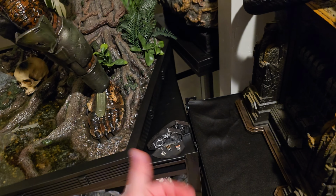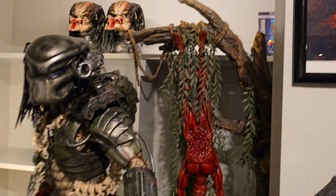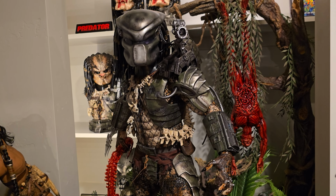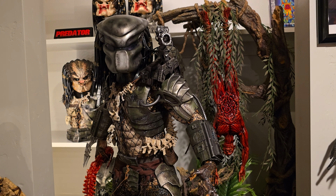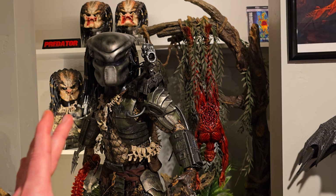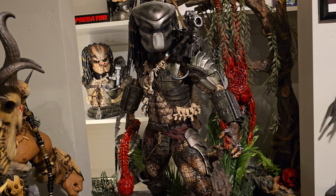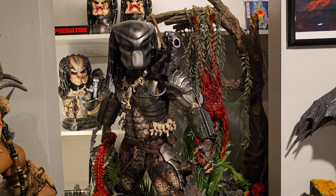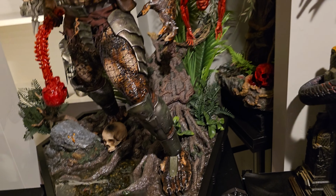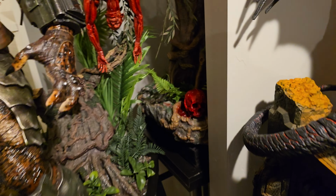It's the Gort mask, the one I really just don't like, but we got the 2 heads there. I decided just to throw the medical thing here, but this allows the tree to look, kind of think of this as like one of the Sideshow pieces where they have that perspective where there's something smaller in the background. Think of this as a perspective piece, a background perspective in the distance. And I decided just to throw my bloody extra skull right there, because there's blood on the base. I think that's pretty cool. So yeah, that's the first thing I wanted to show you guys.